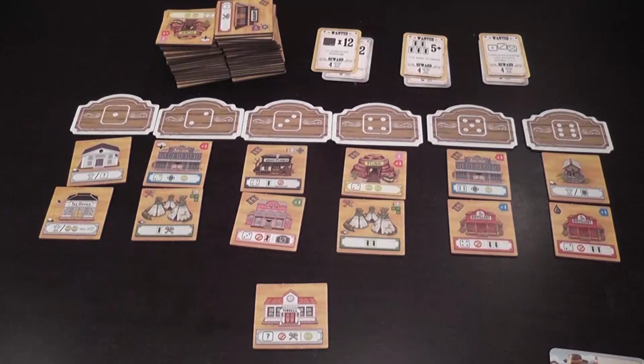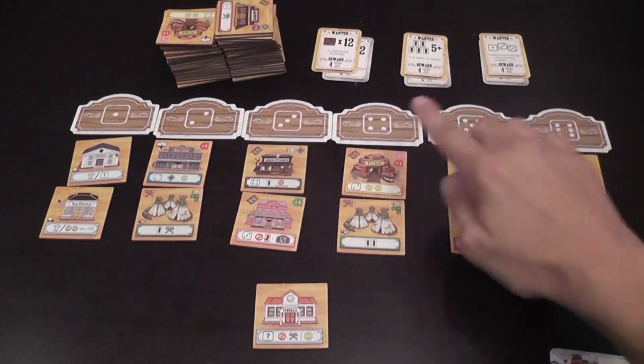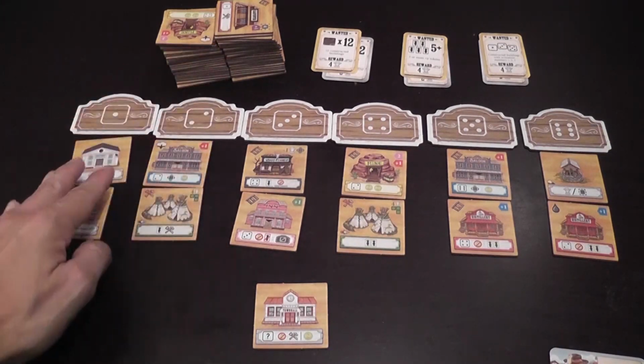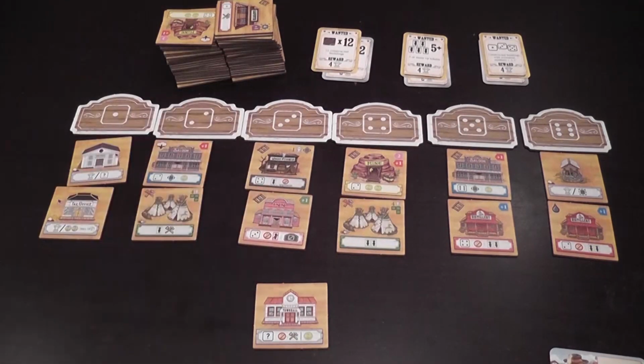But without further ado, Old West Impresario. Let's see how it works. To set up the game, first you place the 6 tiles on the table in the order that you see. Then you shuffle this large deck of building tiles and you place 2 under each numerical tile.